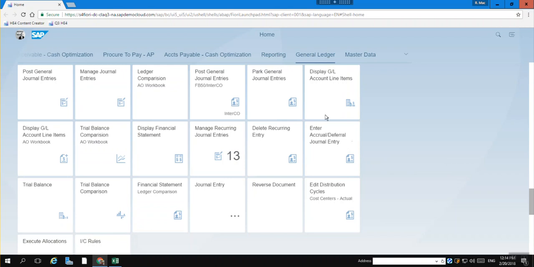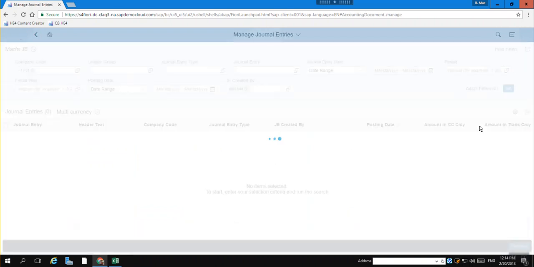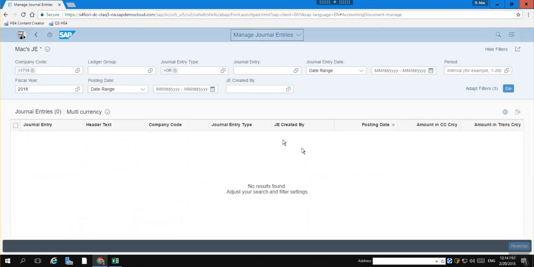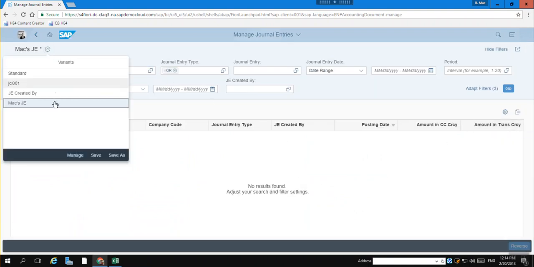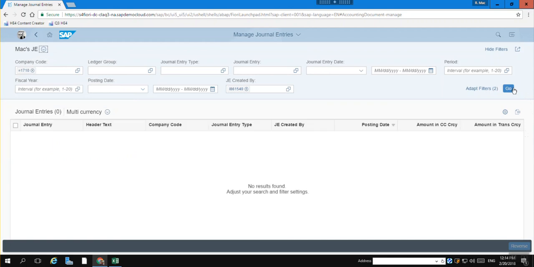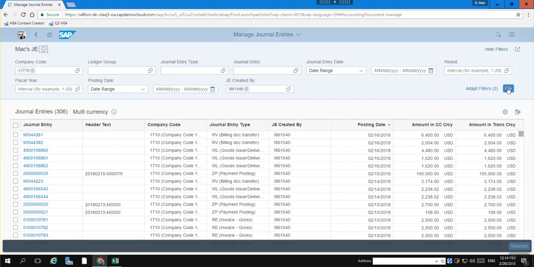What we're going to start out to show today are the power of parallel ledgers as well as document splitting and a little foreign currency transaction in there. We're going to do this all within one journal entry. To start off, I'm going to go ahead and open up some of my previous journal entries. I'm just doing this to save a little bit of time in the old keyboard input.